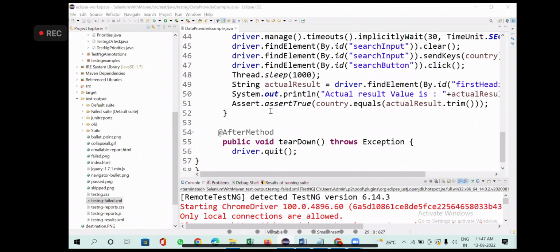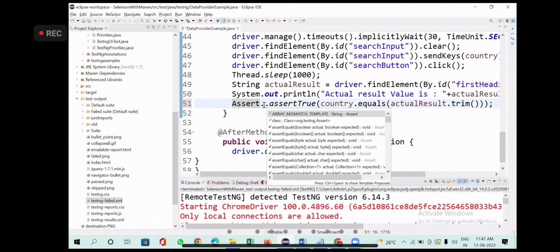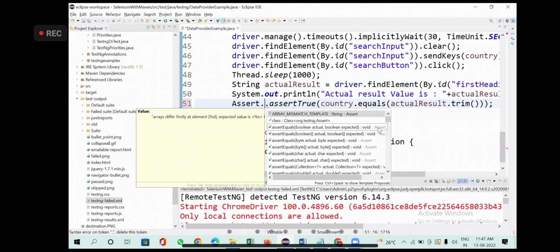Whenever we do manual testing, we are always going to compare the actual result and the expected result. Now here, there are so many methods. Just put a dot, and there are so many methods here. Assert equals. You can understand the importance of method overloading. What is method overloading? More than one method having the same name. See, how many methods have they overloaded for assert equals? Assert equals, assert equals, assert equals, till where?